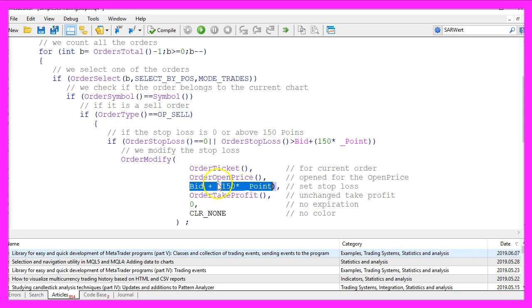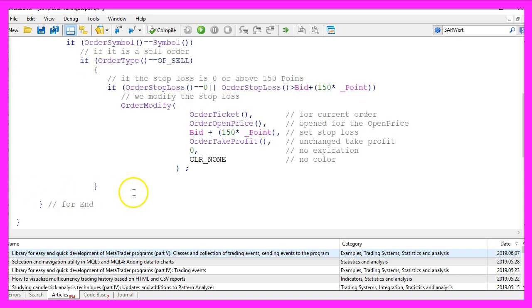We now want to set the current stop loss to 150 points above the bid price. The order take profit value will not be changed. We don't need any expiration date, and we don't need a color. Please don't forget to close all the braces here.